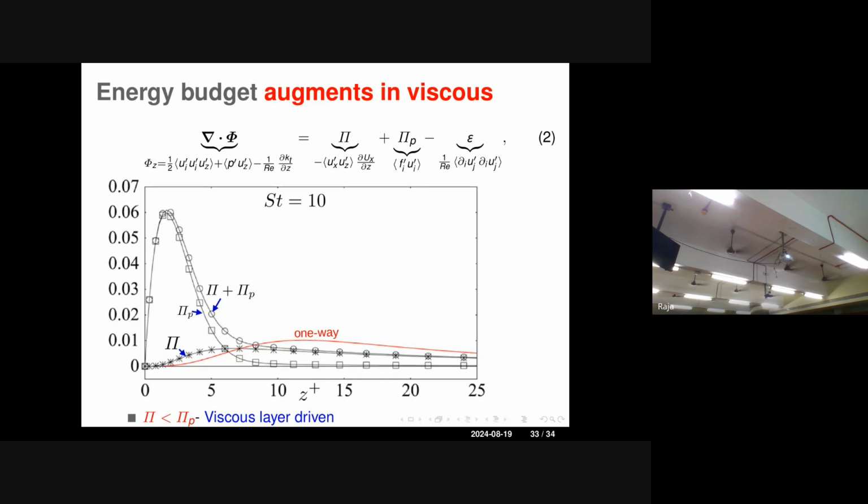Usually your logarithmic layers are the ones responsible for production of the terms via your streaks, ejections, all these mechanisms. But that becomes a bit calmed down. Below that, these particles start agitating the flow and start creating huge modulation of turbulence. So your viscous sublayers actually become agitated in the system.